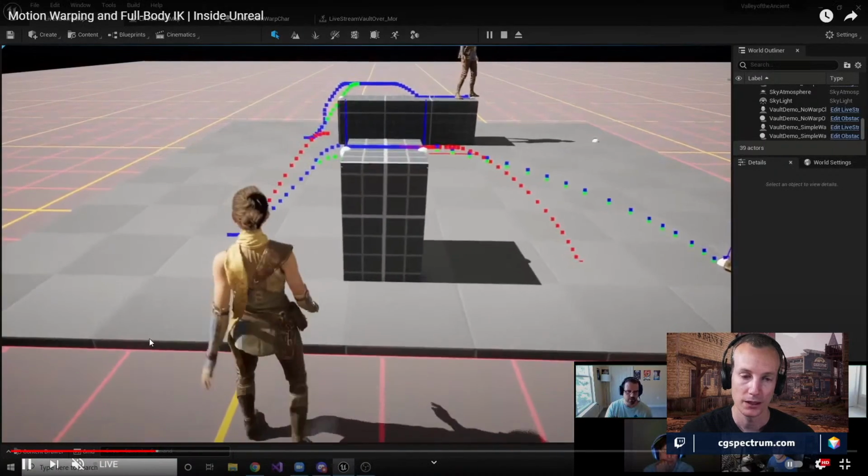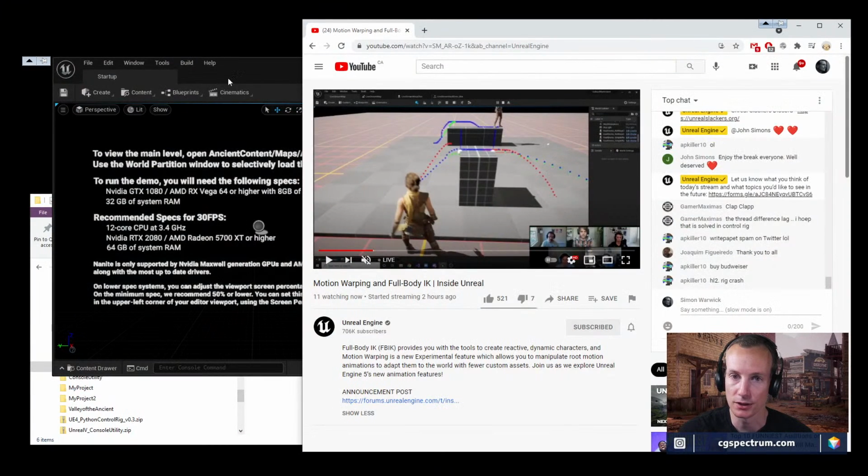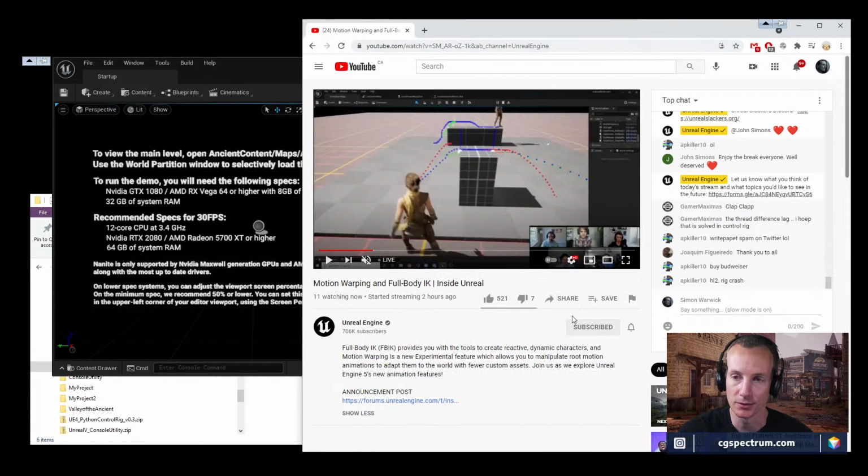It's very interesting, though a little bit difficult to demonstrate potentially. I am going to start working from the Ancient demo, so that we have a lot of these assets existing already. I don't know what I'm going to do today. I'm just going to try and figure out some stuff.